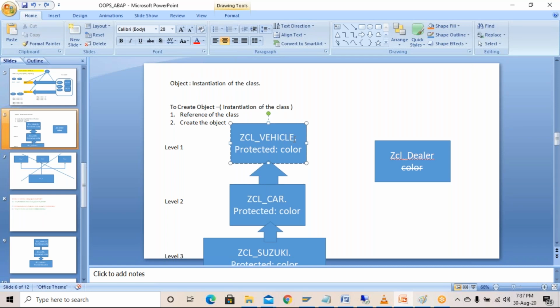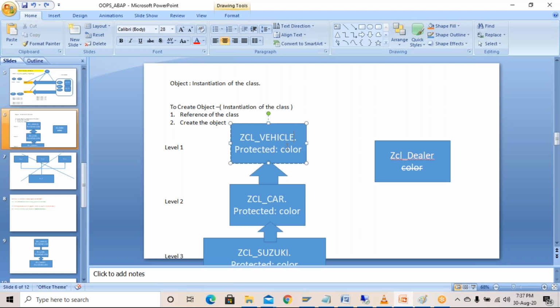So such a requirement which is not specific to a particular class, in that case we can declare such a class as an abstract class. In an interview you can get such a question: in which scenario can we declare an abstract class? So we can declare an abstract class whenever we don't know any specific functionality, whenever we are not sure about any certain functionality.